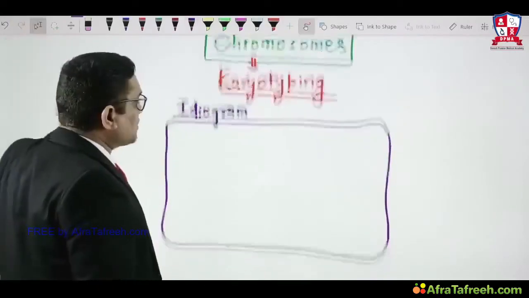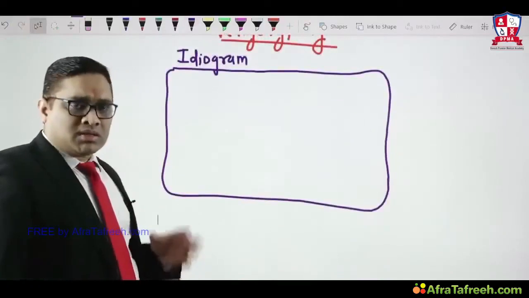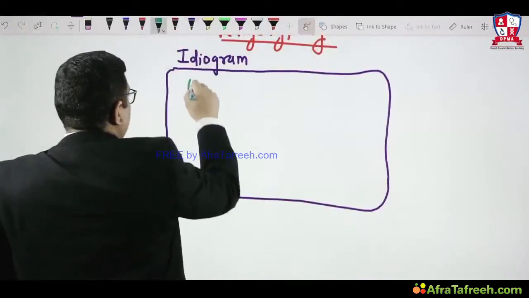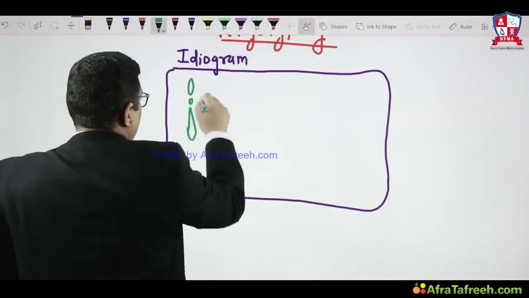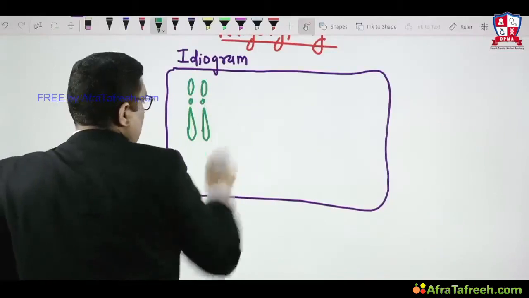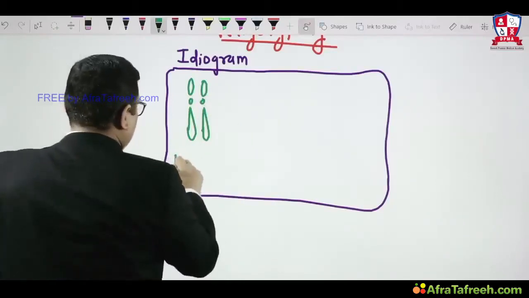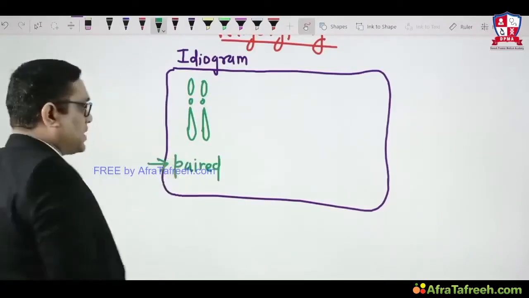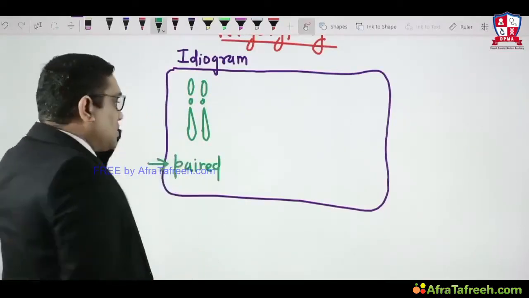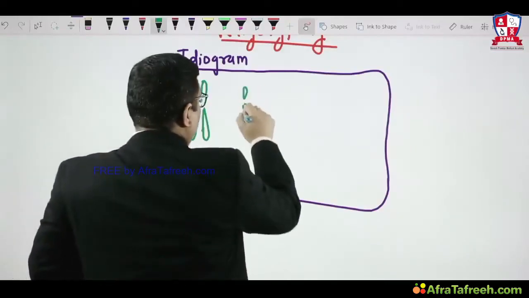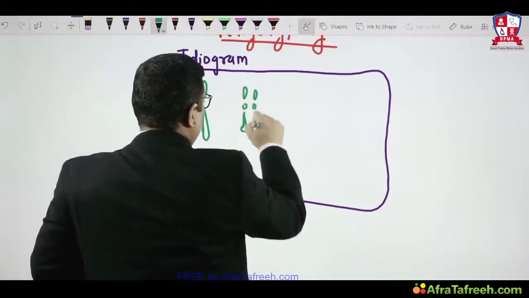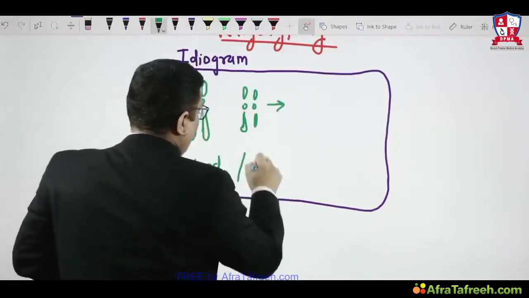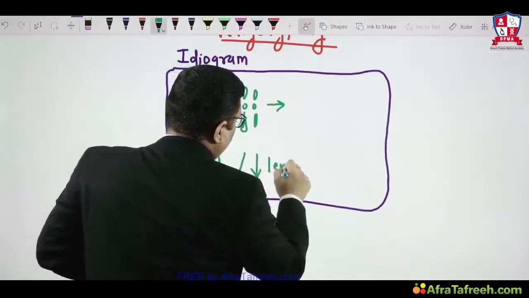So how will be the presentation of the chromosome in karyotypic ideogram? That is also one important question, right? So here we must understand chromosome will be arranged in pairs. So chromosomes are arranged in pairs, number one. And second thing, you will notice that they are arranged in decreasing order of the length. So their length is decreasing, right? So paired and decreasing order of the length.